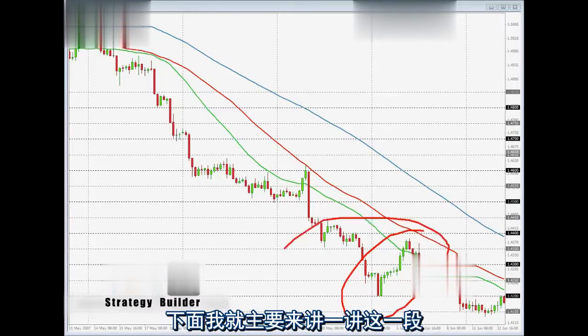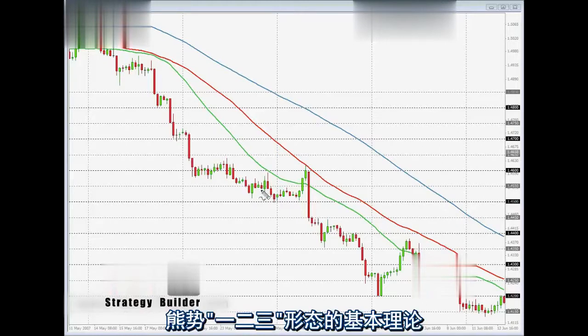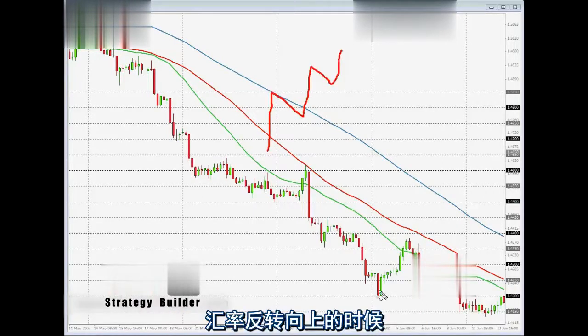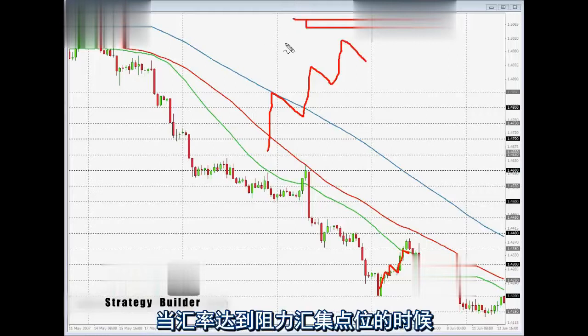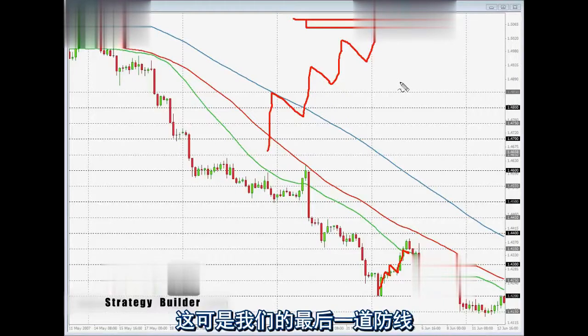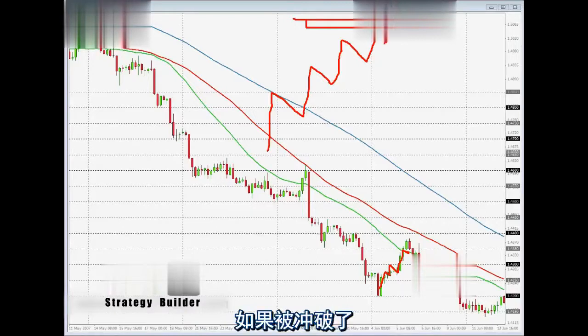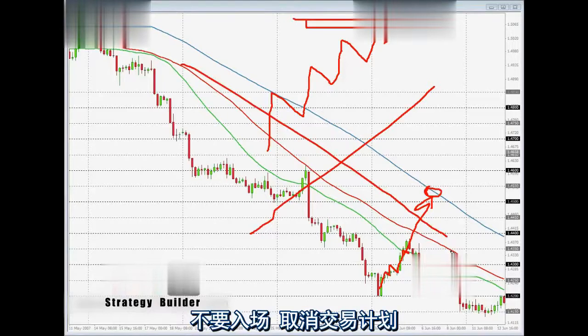I'm going to be focusing on this swing right now. I'm going to explain the theory of a bearish 1, 2, 3 formation. As the retracement goes up in the short time frames, in the trigger chart, right to our level of confluence, it slaps on it. There are two chances: either it breaks up to the upside and basically pays no attention whatsoever to our last line of defense, or at least our strongest line of defense. If it breaches right through, nearing the 100, etc., you know what to do. You simply take no entry. You cancel the whole setup.